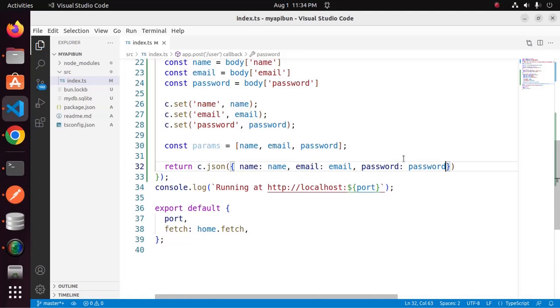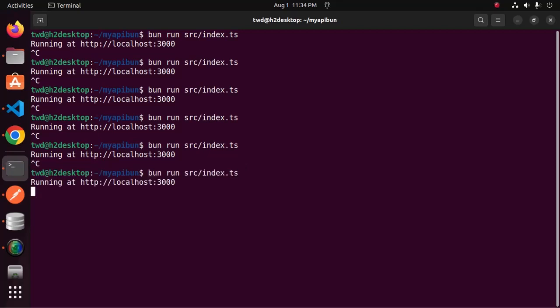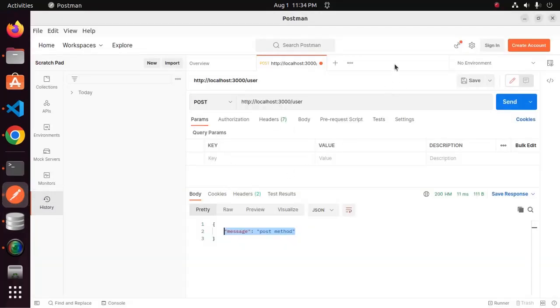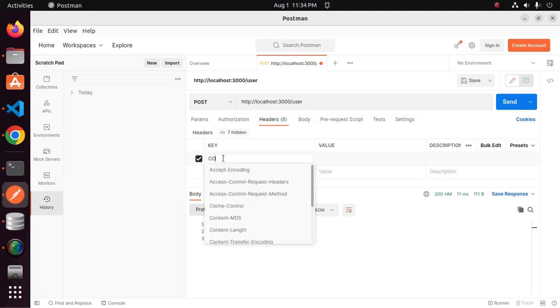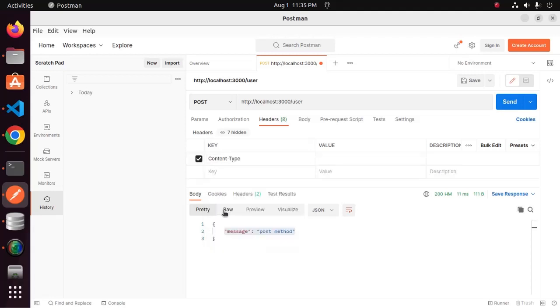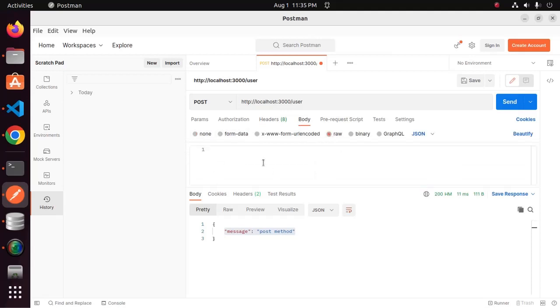Now we can check the functionality in Postman by returning from input data. Restart the development server, and here set the headers, enter key, content type, enter the content type value, application/JSON, and then go to body and then select raw.